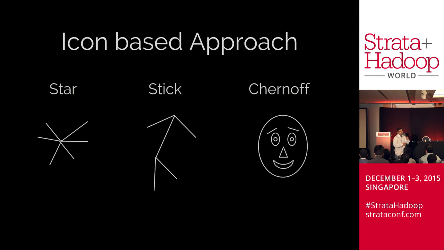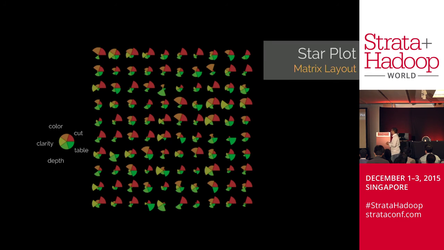So instead of just choosing a circle or a dot, can I change that into a different object? That glyph literally can show me as a star or a stick, or in some cases even churn out different dimensions. So this star, for example, is showing 6 dimensions already. I could take a glyph, in which case this is kind of like a pie glyph: color, cut, table, depth, clarity, and you can see how each of those 50 data points would look in the glyph. So each data point is representing different elements.